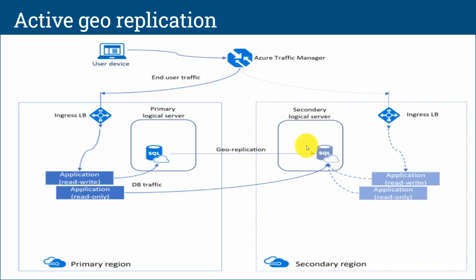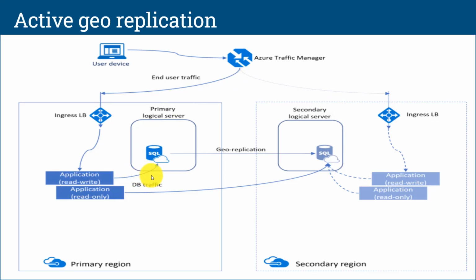You can create up to 4 secondary databases in the same or a different region. The secondary databases are readable. It means that you can send all the read-intensive queries to the secondary database, for example for reporting purposes, such as Power BI reports or SSRS reports. The best practice is that the primary and secondary are in the same compute size and same service tier to get a performance benefit.